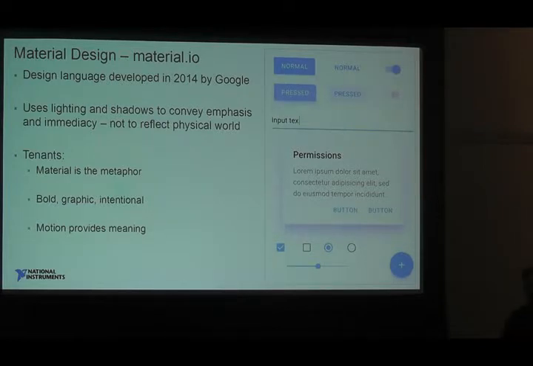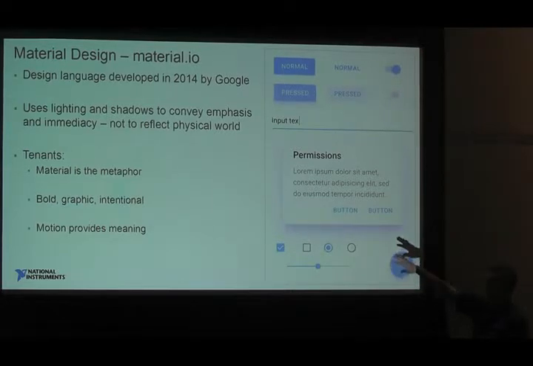Material design was a design language, you can call it, that was developed by Google and launched in 2014. The idea here is almost to take back some of the components that we saw in skeuomorphic design, which is including lighting and shadows, to really use the z-axis to bring things that are more important to our users up to the forefront. So it actually brought back things like the drop shadows. Here you can see that we have the drop shadows, and this is really what we see throughout all of Google's platform. The reason is they follow these really important tenets, and they have really good documentation over all of these different controls and indicators, and the reasons they do what they do.